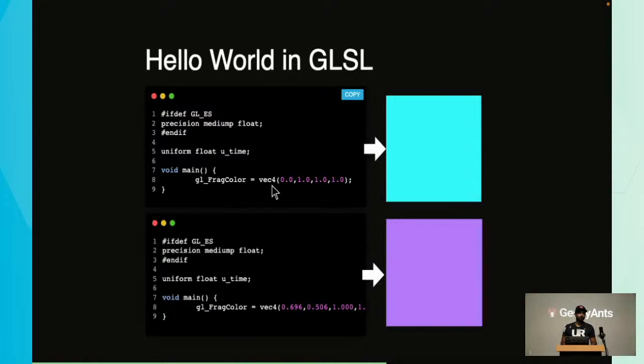So you have a vec4, which is basically a four-component vector where you can handle RGB and the opacity. You're passing four parameters where you control your colors. The first one is R, the second one is G, the third one is B, and the last one is the opacity, right? Likewise, I have changed the values in the second example, and you're getting different colors. So this is a very basic GLSL program, where you use different vectors to turn the pixels on and off, right?